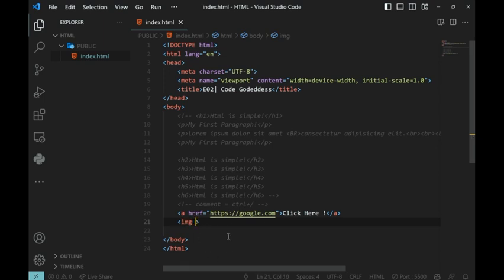But where should the image go? How can we choose an image? The img tag is used to embed an image in an HTML page, and the src attribute specifies the path to the image to be displayed.